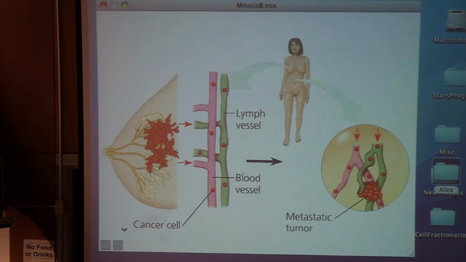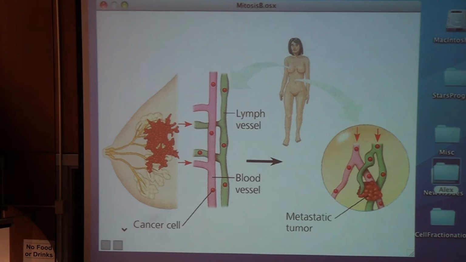So when this happens with cancer patients, how is it that chemotherapy works? The chemotherapy stops cells from dividing. It's essentially poisons for cells. And the idea is that the cancer cells are the most actively dividing ones in the body. And so by poisoning mitosis, you'll be stopping the cancer cells.